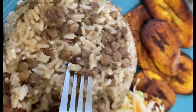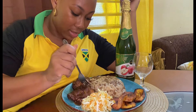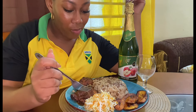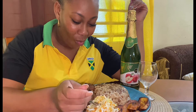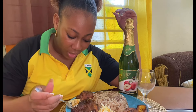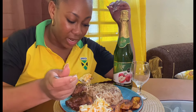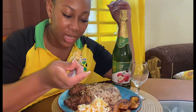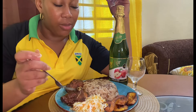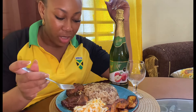The lentil rice guys — you can definitely taste the coconut milk, and I can tell you it is delicious. All right guys, I'm going ahead to taste my food. Yes guys, just the right amount of everything in there. The meat has just the right amount of spice, and the rice — you can definitely taste the Maggie seasoning I put in there.